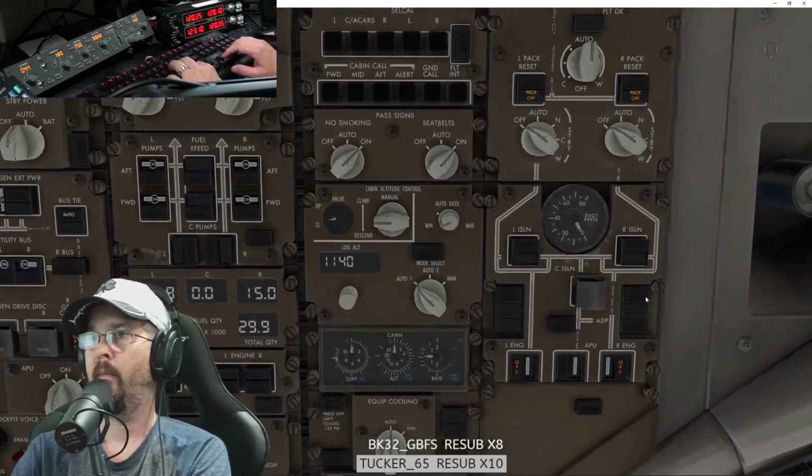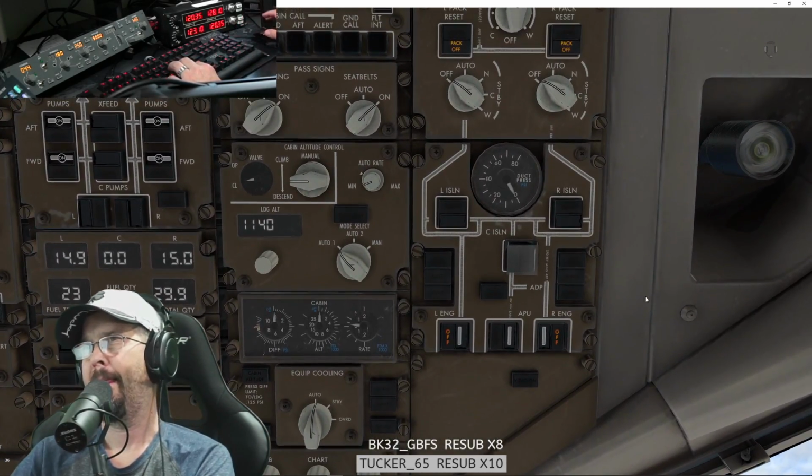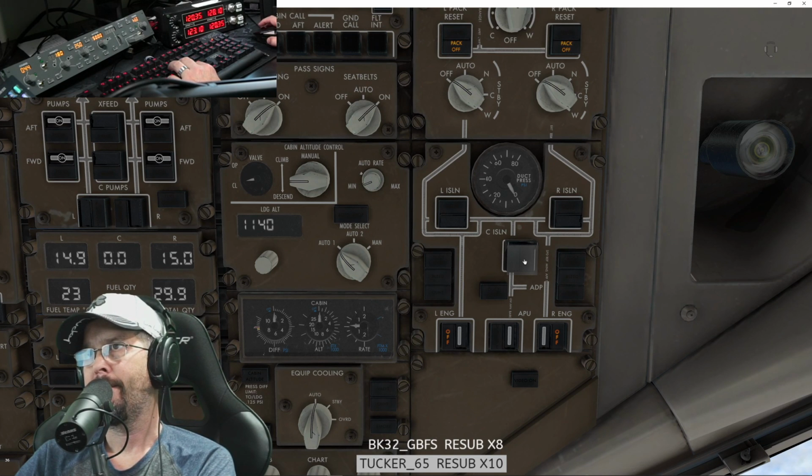126 Whiskey Kilo, Santa Monica Tower, right base, runway 21, clear to land. Right base, runway 21, clear to land.